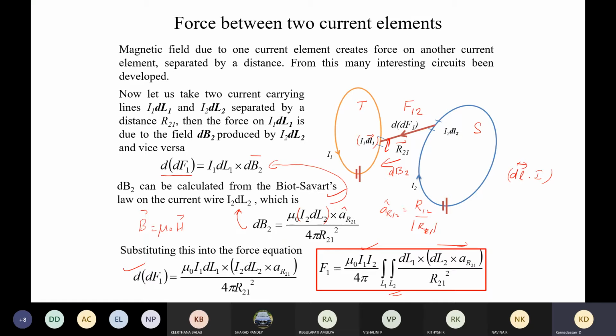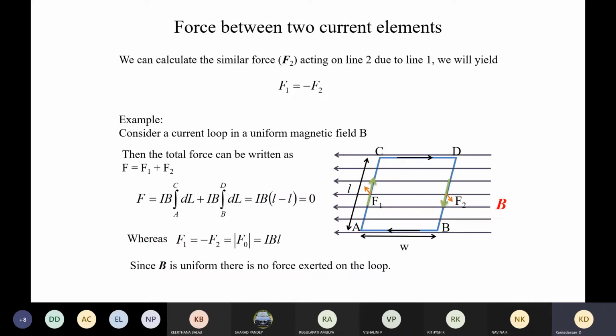Let us see how to calculate this for a rectangle case or some circular cases, which are very useful for many of the applications. Now let us take a square or rectangle loop. This is the rectangle loop which is drawn, and it is assumed that this is lying on a particular plane. So let this plane be the xy plane. So we have x, y, z, and we have this square. Let's say it is a square.